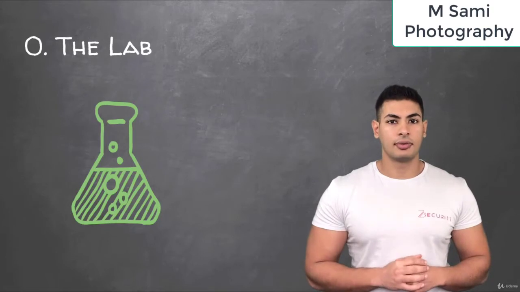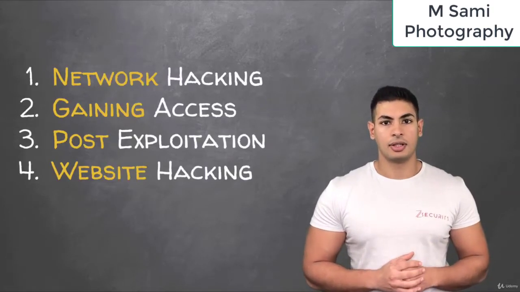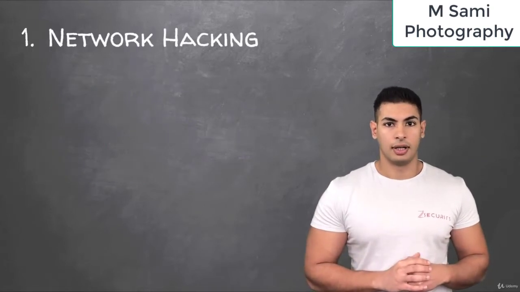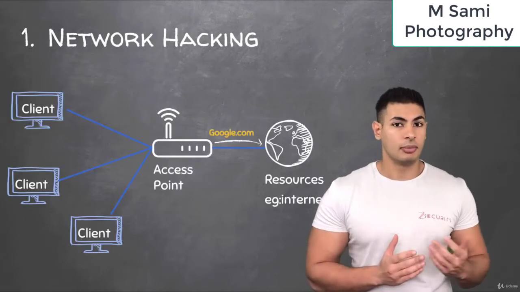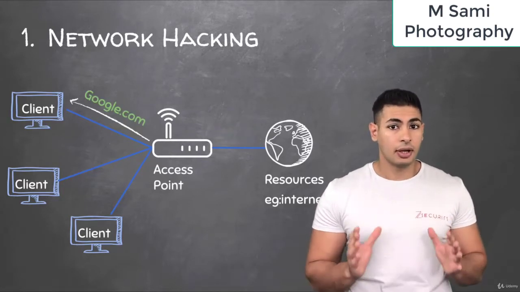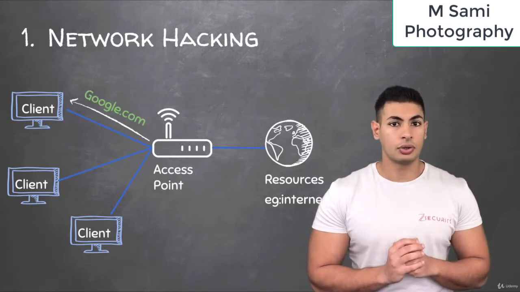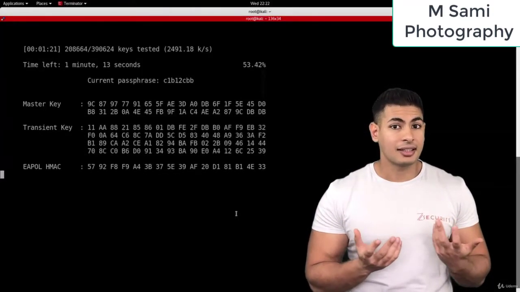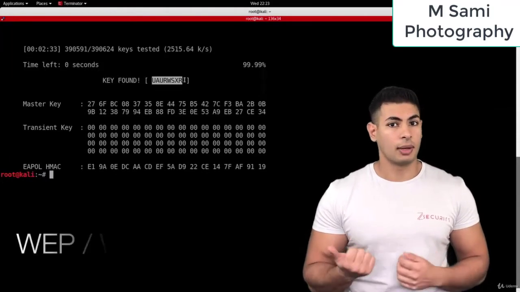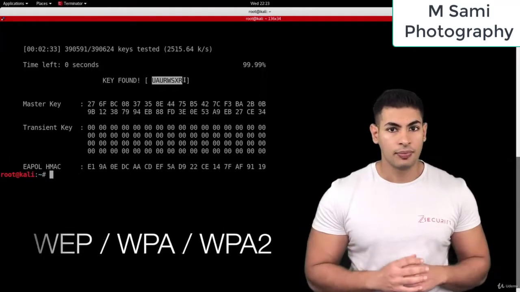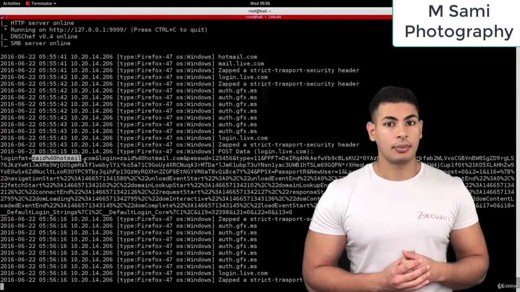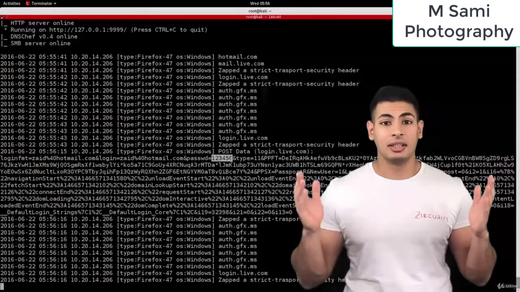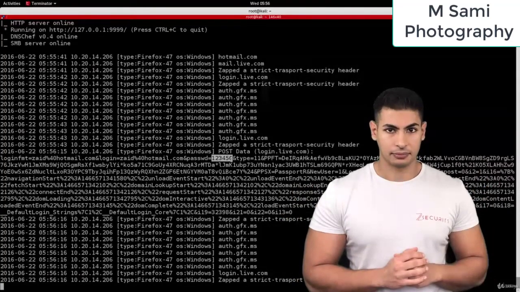Once done, the course is divided into 4 main penetration testing sections. The first is the network hacking section, where you'll learn how networks work, how devices communicate with each other, and how to exploit this method of communication to control all the connections around you, crack Wi-Fi keys and gain access to Wi-Fi networks, whether they use WEP, WPA or WPA2, and intercept data to capture usernames, passwords, chat messages, or anything that anybody does on the same network.